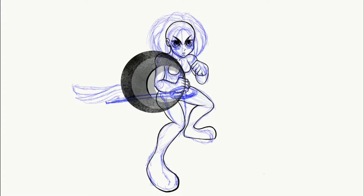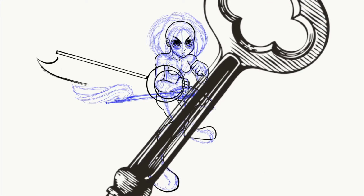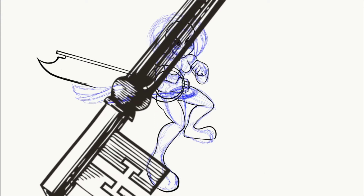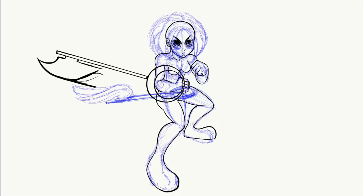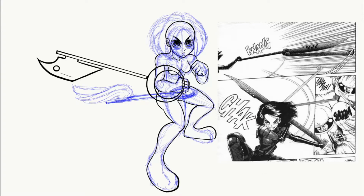While at first I was going for a chakram design for the Keyblade, later I changed it to more of a tonfa design, and then later again I changed it to one of those old keys that has the round tip. That's kind of what I went with in the end, which was a Damascus blade inspired Keyblade.